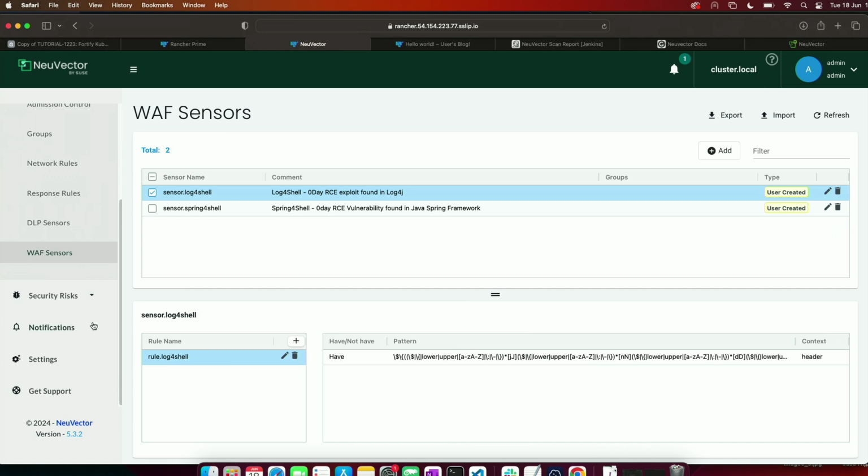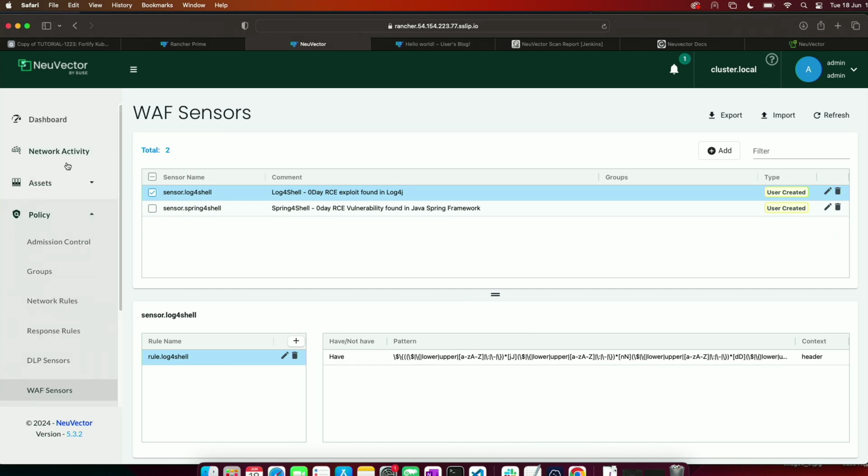And also a key thing here is visibility. I think I made this point earlier: if I were to ask any of you how one container talks to some other container within your network, you might be able to find that in 10, 15 minutes, but with NeuVector, you're able to get that with the click of a button.